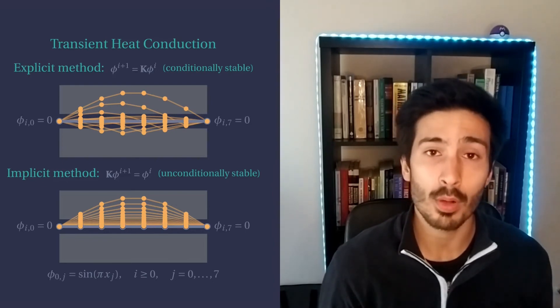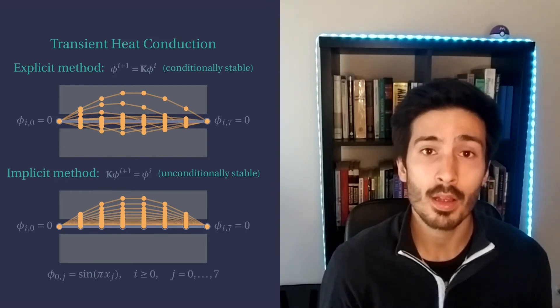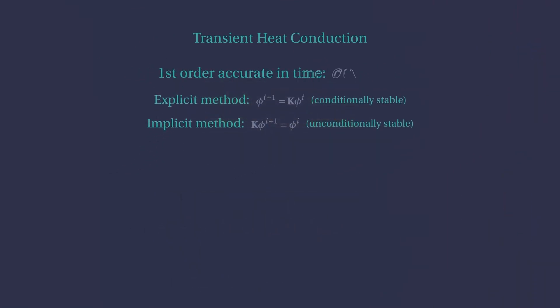In the end, it will depend on the problem which of the methods will be faster overall. It seems that we can't do better than first order accuracy in time for this problem. Well not so fast, there is a way to do it. At the current time step, we use a forward finite difference and at the next time step, we use the backward time difference. Sum the formulas and this is the expression for the so called Crank-Nicholson method, which is second order accurate in both x and t. It is also implicit and unconditionally stable. The only inconvenient is that it is a tad bit more complex to code.